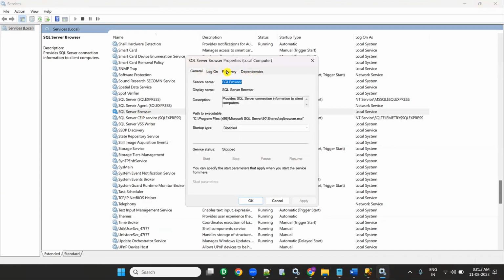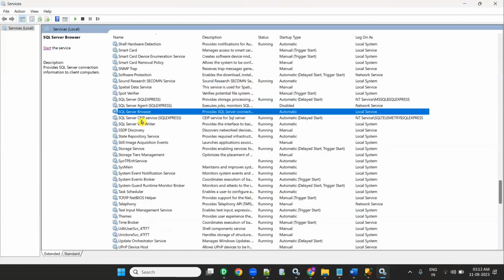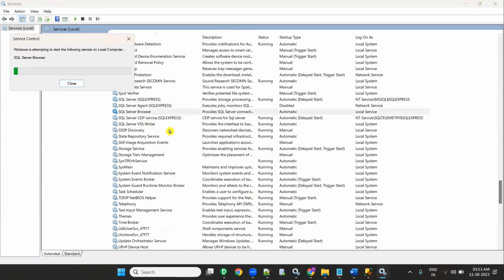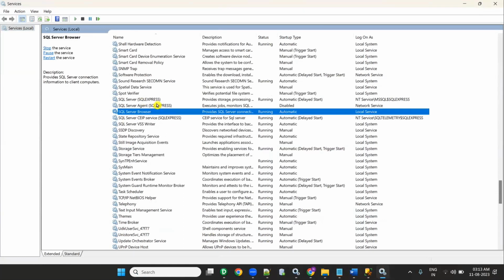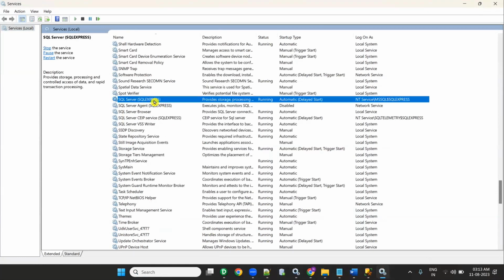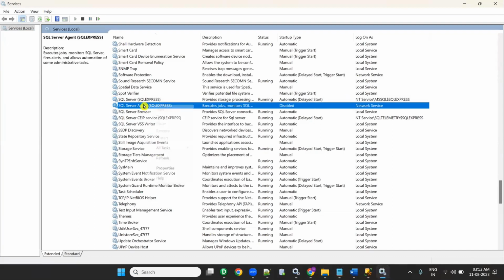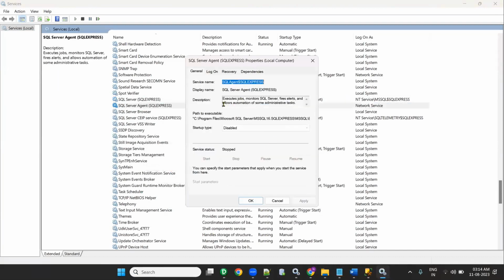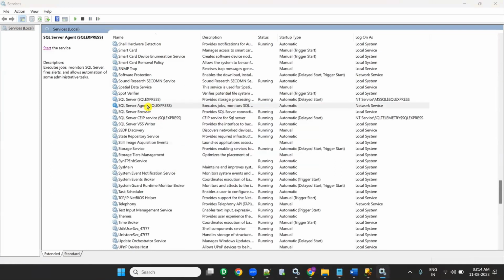Under general, give automatic, apply, okay, and start. So the SQL Server is up and running. If you have any other SQL Server services, just go to general and automatic, apply, okay, and start it.